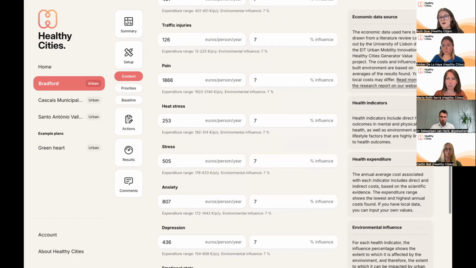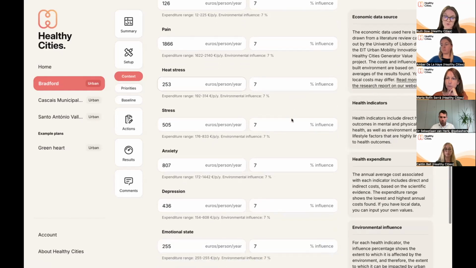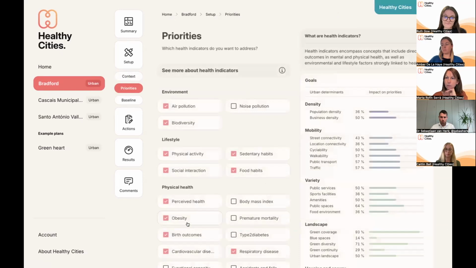Another thing to mention, and also an improvement that we consider quite substantial from the previous version of the tool, is that we've included a great deal more explanations. For every step or every concept that we introduce in the tool, you will find an information box with more information about what this means, but also links to, for example here, the research report, so that you can have a much better understanding of where all these numbers come from and how they're factored into the final calculations.